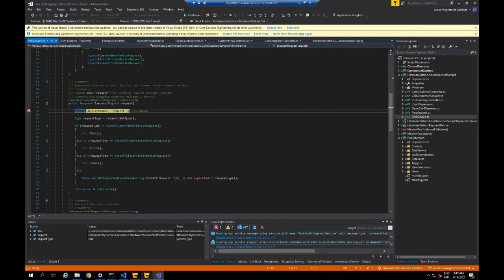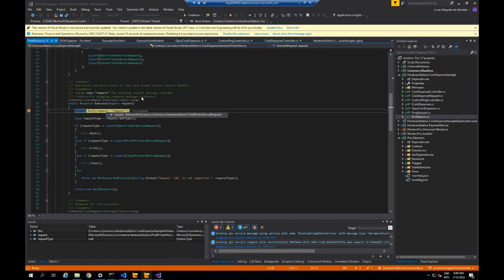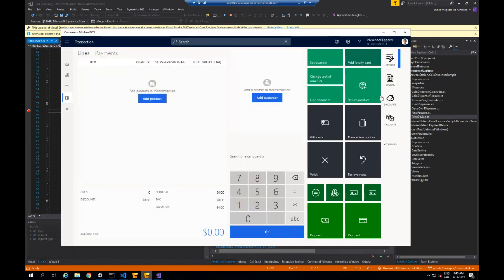And now, sure enough, we have the print request. And the print request already comes with a default header, footer, and the lines. But as I said, you can just override that to fit your individual needs. And finally, the close printer request, which is the final one. And that's it. POS got the request back, which were a no op, and then it saw that they succeeded, and it's happy. That's it for the second demo.